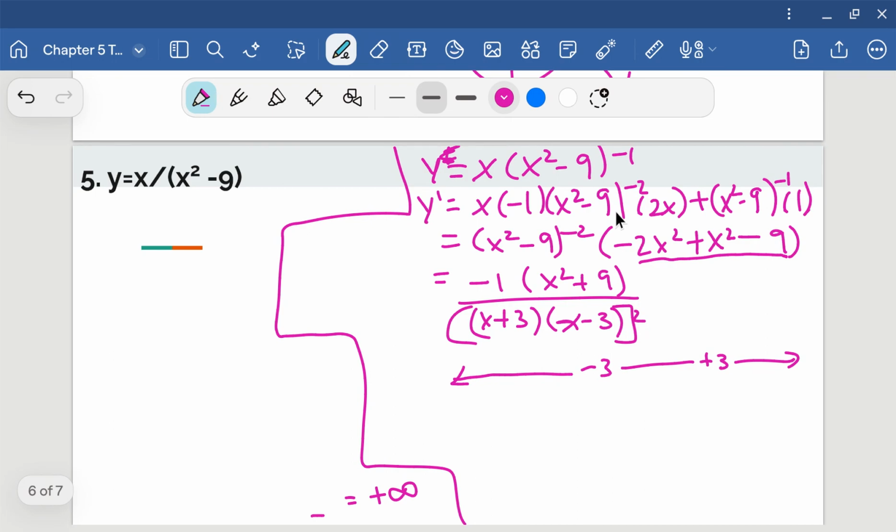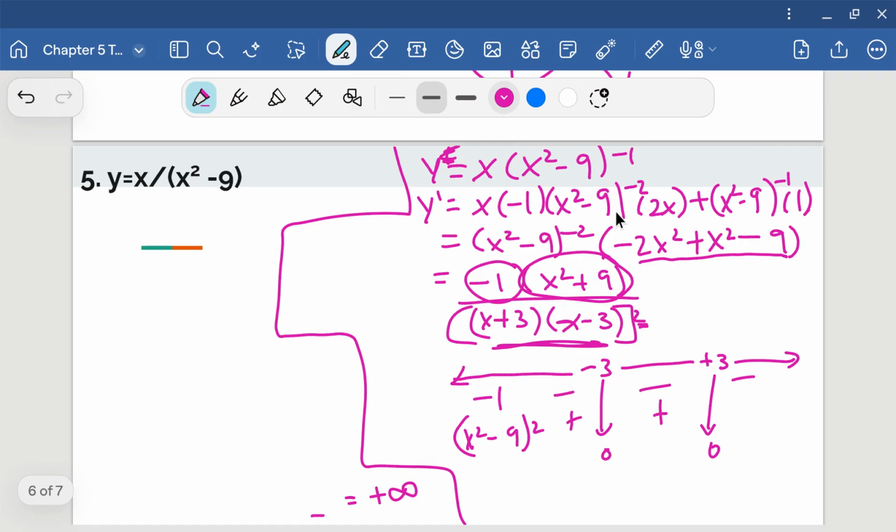So our values that will affect our signs is the negative 1 factor from the top. No matter what we plug into this factor, it will always be positive. And same thing with this part down here. Your denominator, even if we expand it out, which I'm just going to write in its condensed form, is always going to be positive because of that squared term. So at these values, your slope will be 0. And then looking at what's happening here, we can just fill in what's happening the rest of the time. So this is telling us that your slope is always going to be negative, except at negative 3 and positive 3.